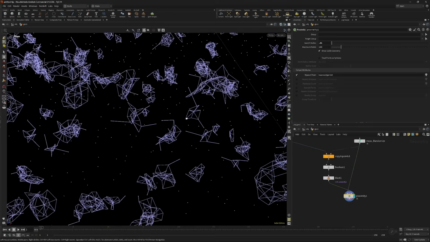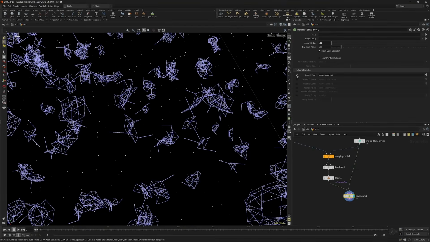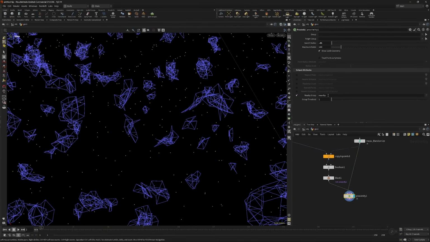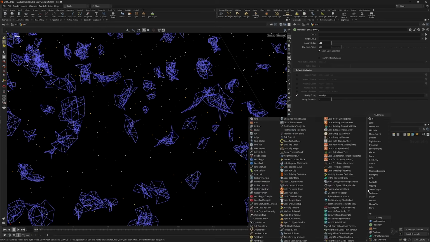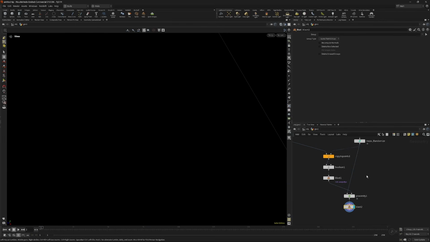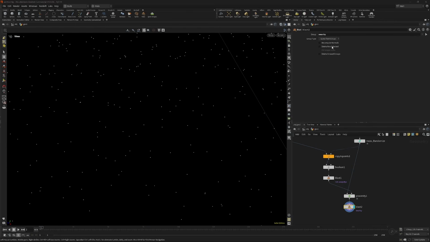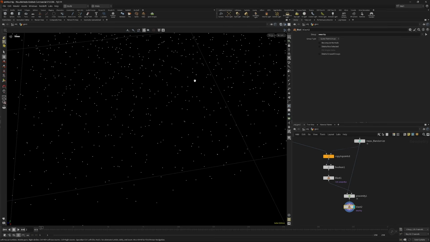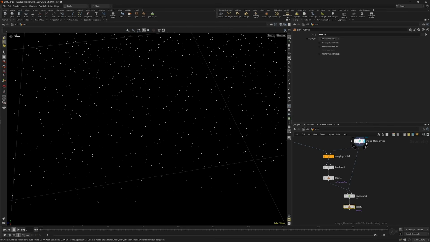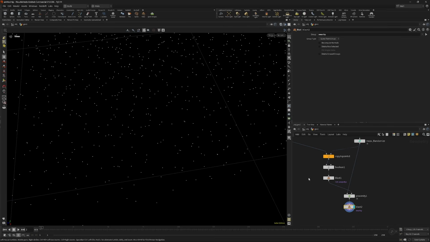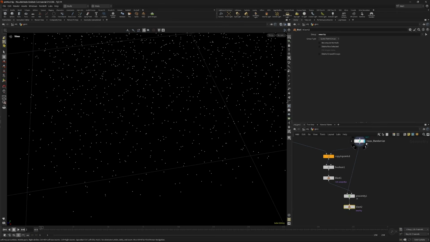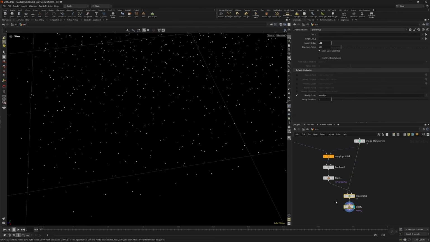And that looks better. Now we want to make sure to output a group called nearby, which we can blast. Okay, so if we compare these points to these, you can see we did remove a bunch of them, which is what we want.